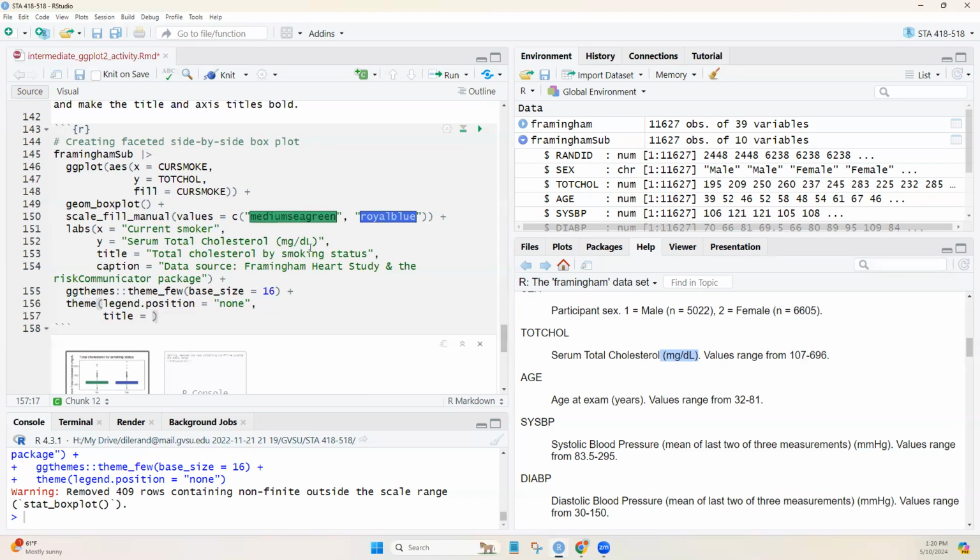So we use this helper function called element_text. And element_text, as is shown by the pop-up here, has all kinds of arguments that can control small, fine aspects about this element of the plot. So the title argument controls the overall title, the caption, the x-axis title, and the y-axis title components of the plot.